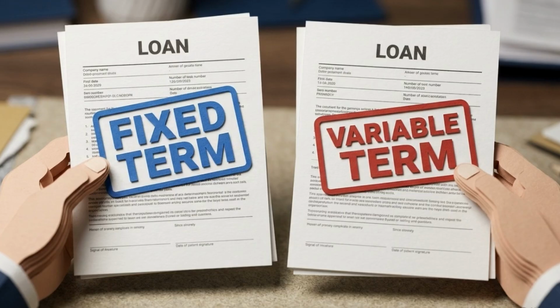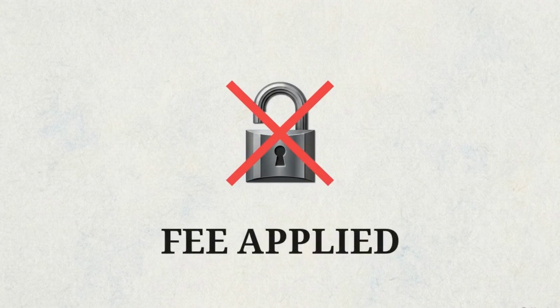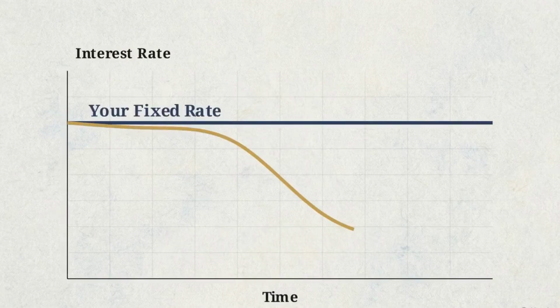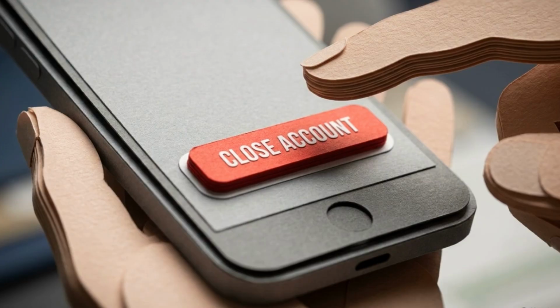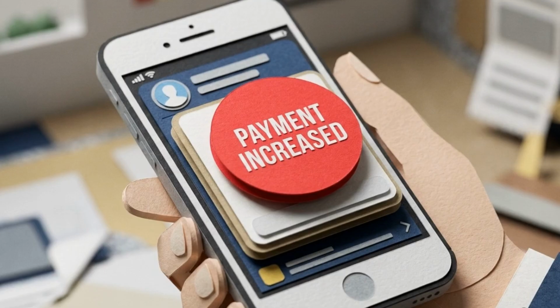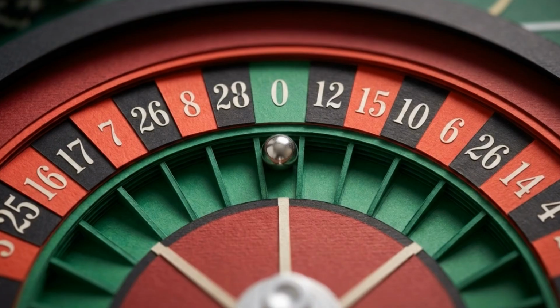Each path has a clear trade-off. Fixed rates give you perfect peace of mind for budgeting, but if you want to break the agreement early, banks usually charge hefty penalty fees. Plus, if interest rates drop across the country, you are stuck paying your higher locked-in rate. Variable rates give you the freedom to leave at any time, but you carry the risk of your monthly costs suddenly spiking. Ultimately, choosing between a fixed or variable rate is a calculated bet on where you think the economy is heading over the next few years.